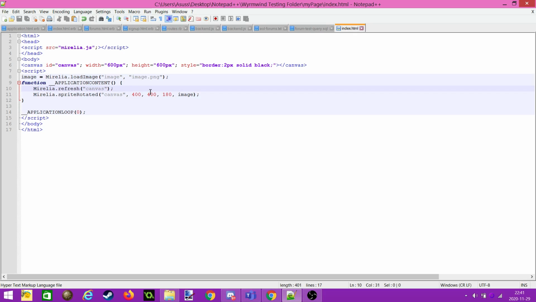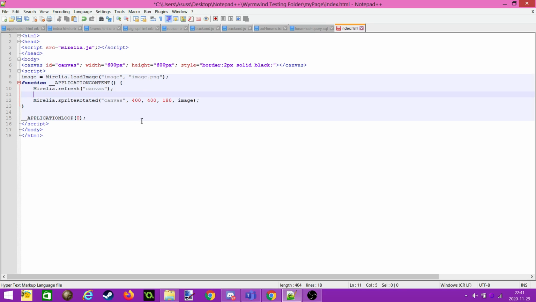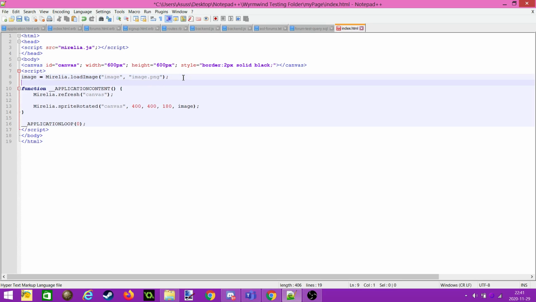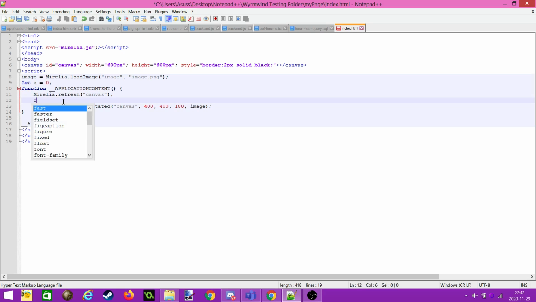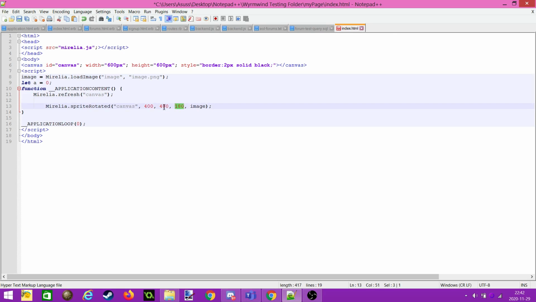But you may want to, for example, animate it. So let's bring our a variable back to life and draw it in a degrees this time.